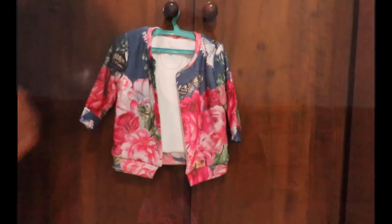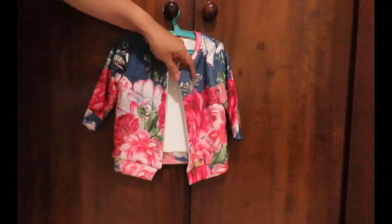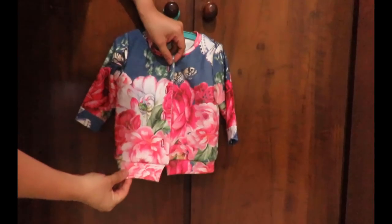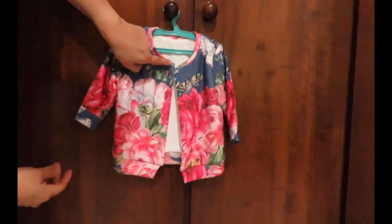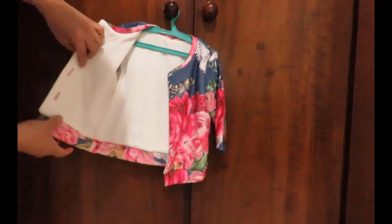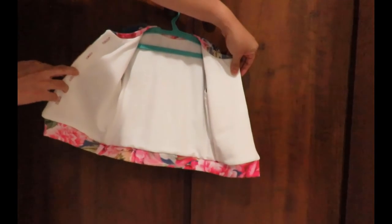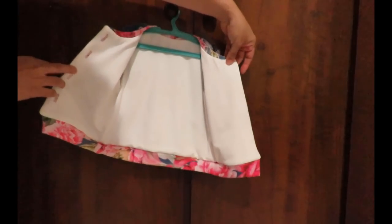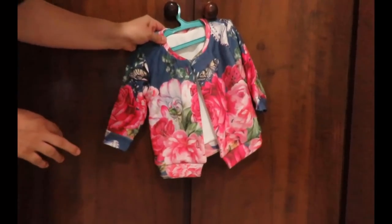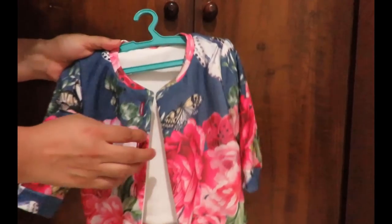So I'm going to show you the little bomber jackets first with the matching pegs, because I made them in the same fabrics. First you can see the one that I made in the border print. Now this is so cute. I just can't take the cuteness. This is made in the sweatshirting, the fuzzy one. You can see the little collar there, the little cuffs, the little band. I self-lined with French terry that I had left over, the white that you're seeing inside. This is going to be so cute and so fuzzy and comfy for her to wear.